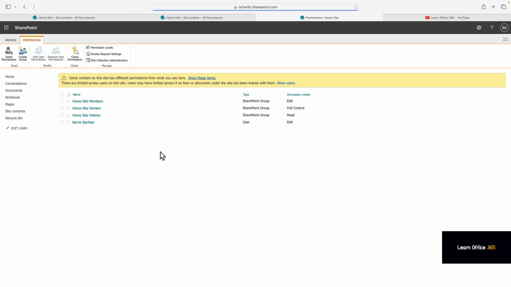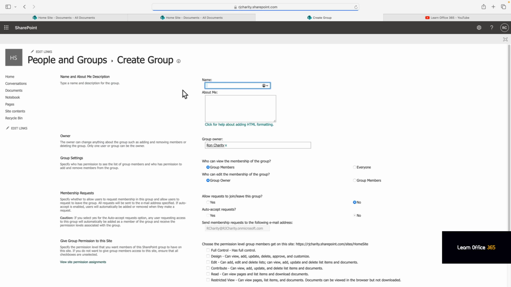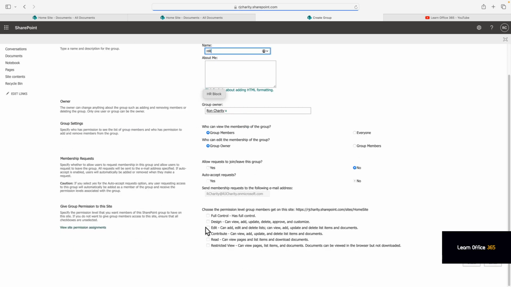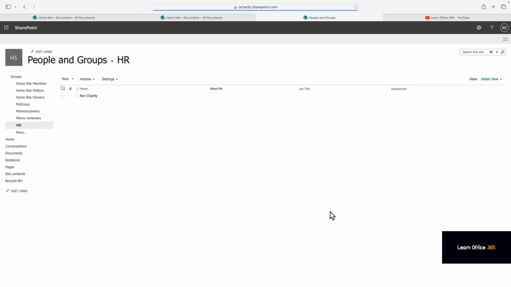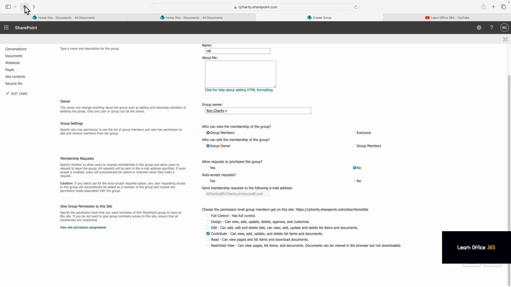So it's very advantageous to have someone that you can work with to test the permissions. So, for example, pick someone, create the group, create unique permissions on the item, and then add them to the group, and then add that group to the folder or file that's going to have unique permissions, and go from there. So let's create another example called HR, because you can have groups for a variety of different things.